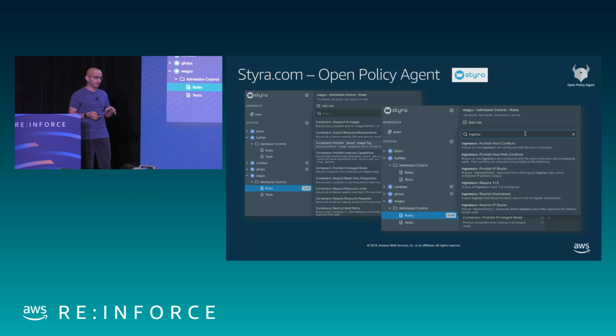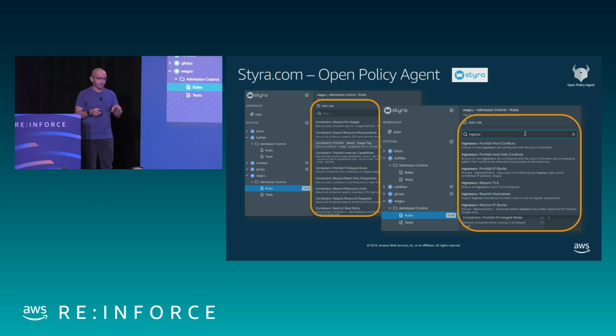These are a couple of screenshots which show container registry and container-based security policies within the Styra console, and also ingress and how you put policies around the ingress. These are the two rule-based engines which you can leverage through the console or the managed commercial offering. Styra is in the process of becoming an AWS partner.